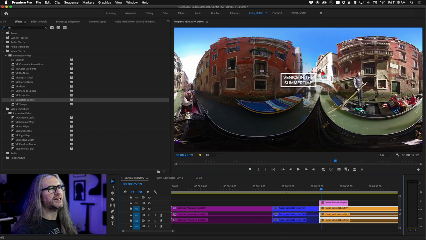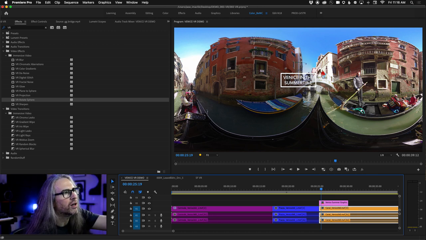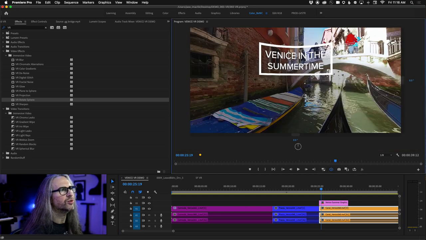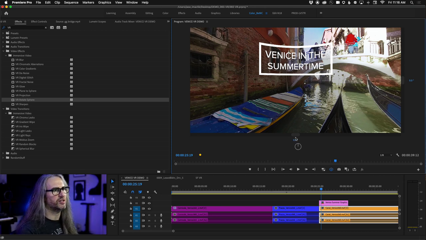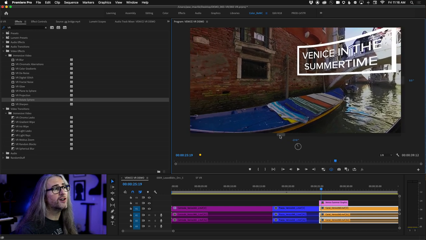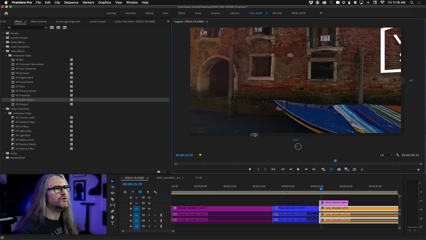And I want to basically attach this, or have this sitting on the wall as we're floating by in this gondola, all right? So when I go into the VR viewer, first of all, you can see that it looks kind of bent, and obviously I need to change the position. I don't have to change the starting position of this video, but I could if I wanted to. But let's go ahead and move over like this.